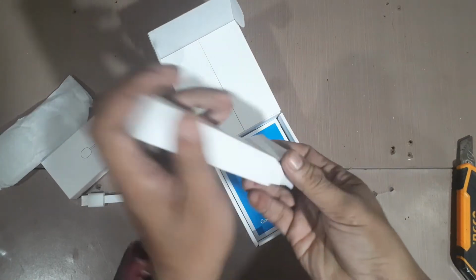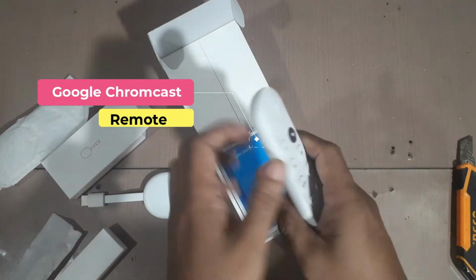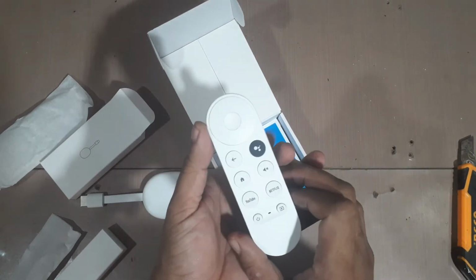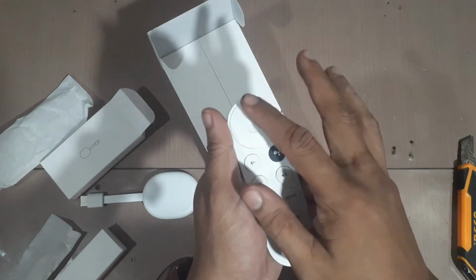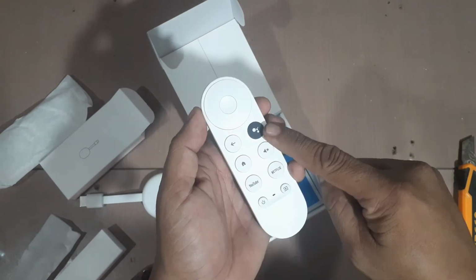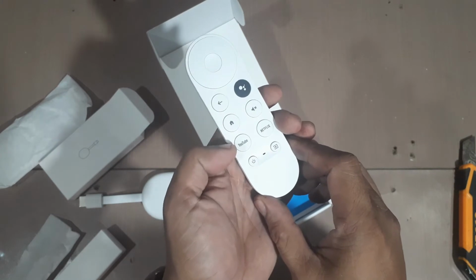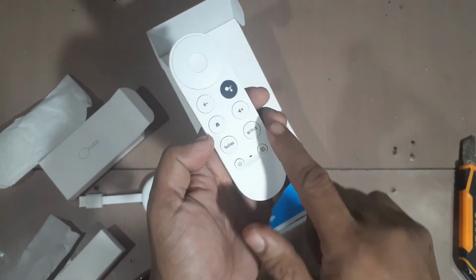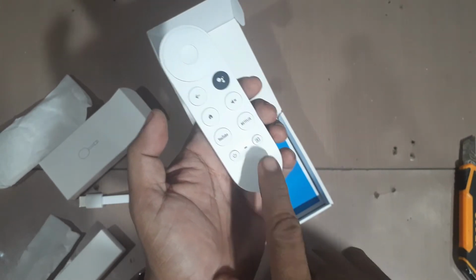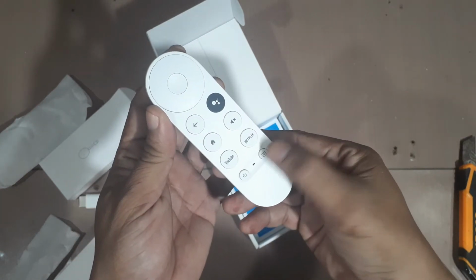Next, ang kanyang napakaliit din na remote. Ang cute. Sigurado madaling mawala to. Pagka nasingit to sa loob ng sofa, mahirap nang hanapin. So ito yung navigation button niya, up, down, left and right. Tapos select button sa gitna. This is the back button, the Google Assistant button, the home button, mute button, and then meron tayong dedicated keys para sa YouTube at sa Netflix. Ito naman yung kanyang power button at yung kanyang source button. So pwede nating i-control yung TV natin using this. Pwede na tayo mag-select ng source.